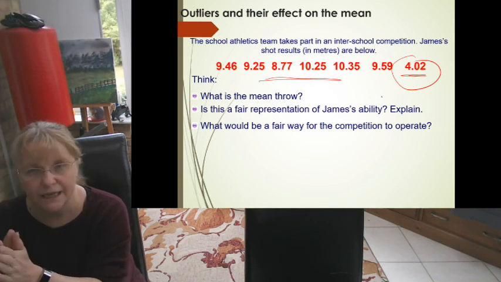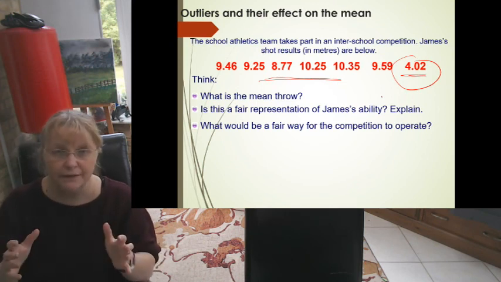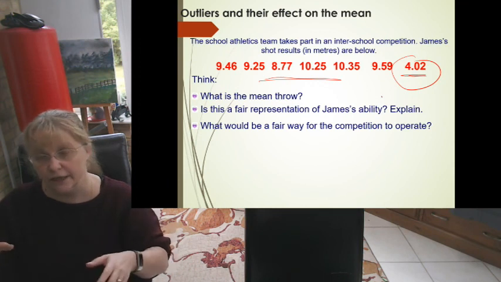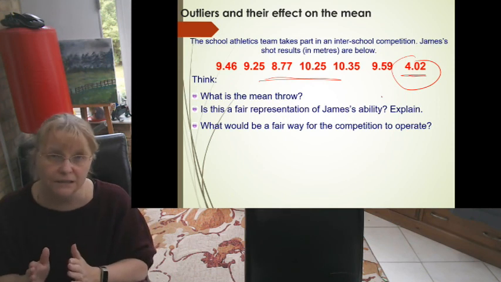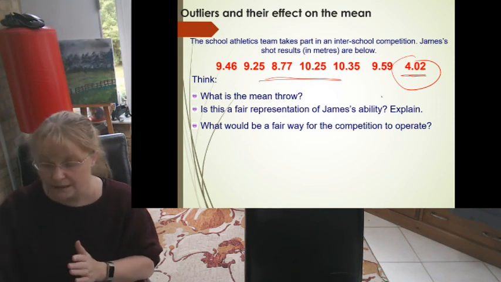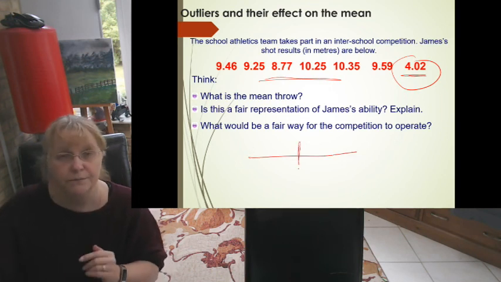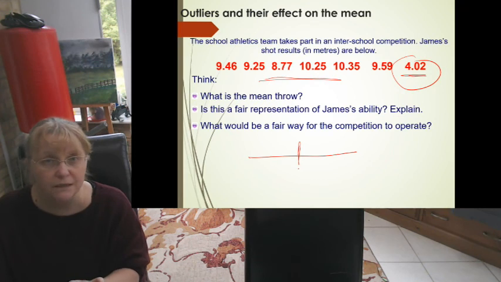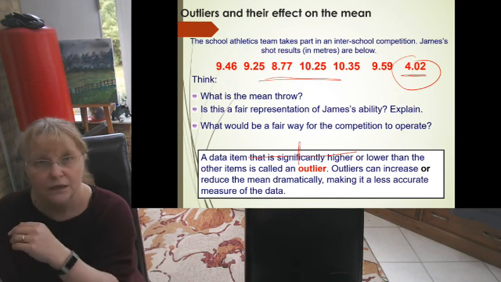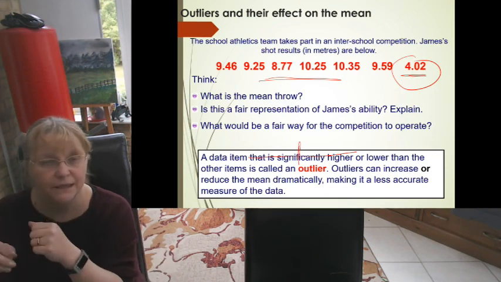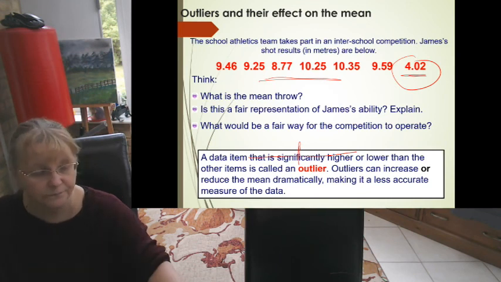Most of the time they would give you, say, 5 chances and they would take your 3 best scores. That will give you a chance to actually get the best number you can. Or they would use the median as the best option, because if you have numbers here, then the middle number should be a good representation of where you are, because it doesn't matter if you have an outlier. So it usually depends on the data which type of average you use. But again, this will be discussed later.